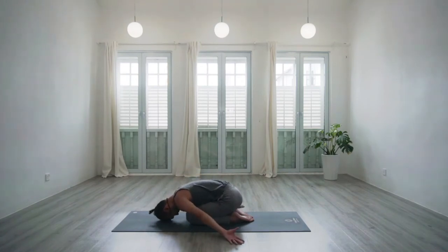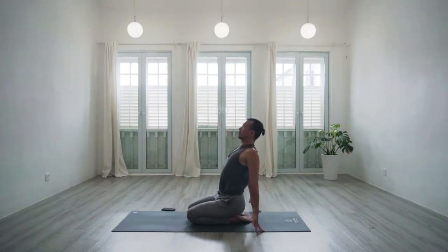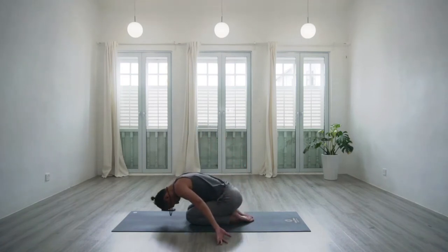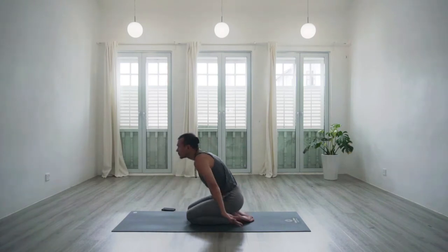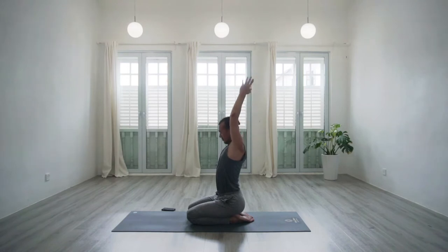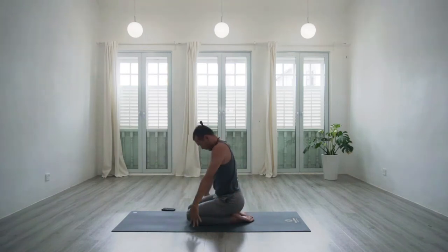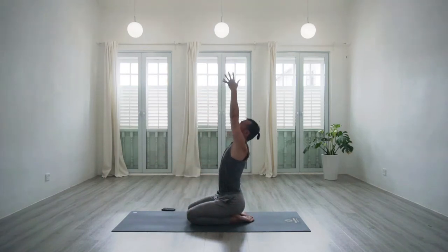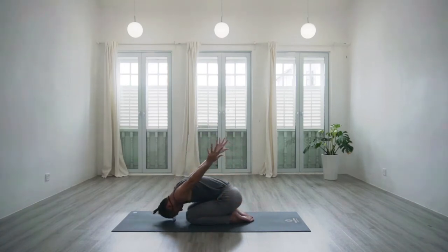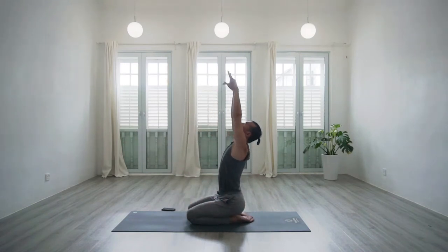From child's pose, inhale rise up for five, four, three, two, and one. Exhale coming down. Please lift the arms up overhead, open the chest and shoulders. Exhale, sweep the arms back behind you keeping them lifted. Find movement in the shoulders. Inhale rise up and open the chest. Exhale come down and bring the arms back and upwards. Last one — inhale with your deepest longest breath. Beautiful. Exhale come down.